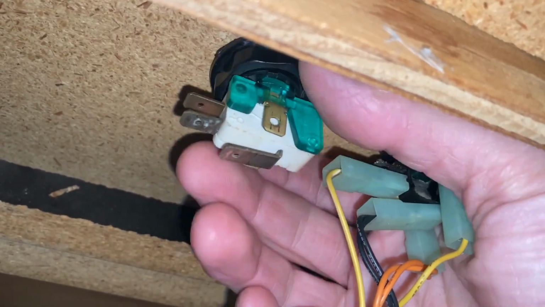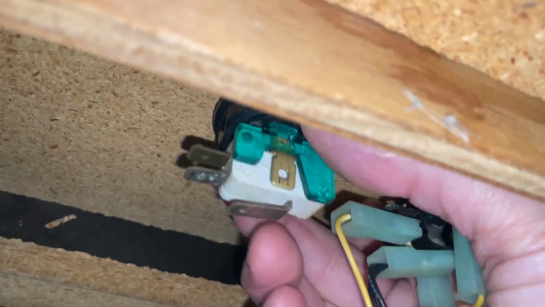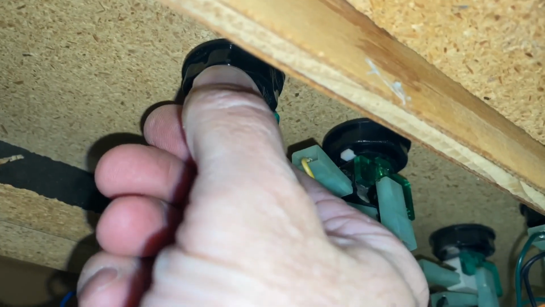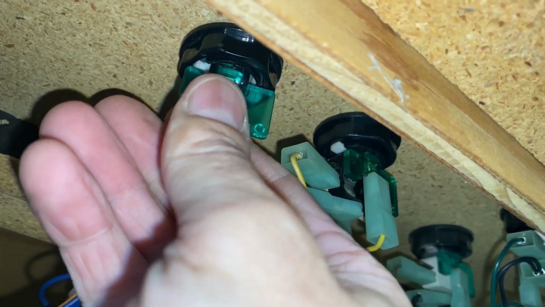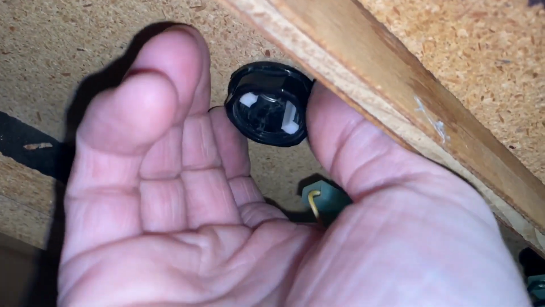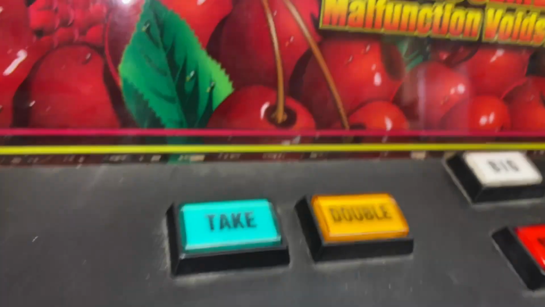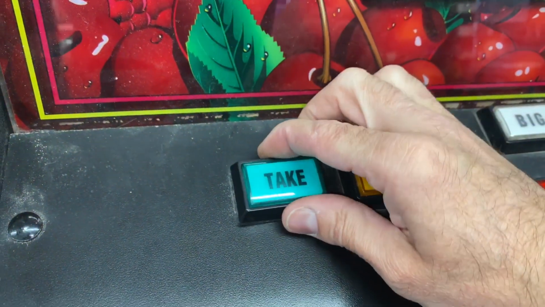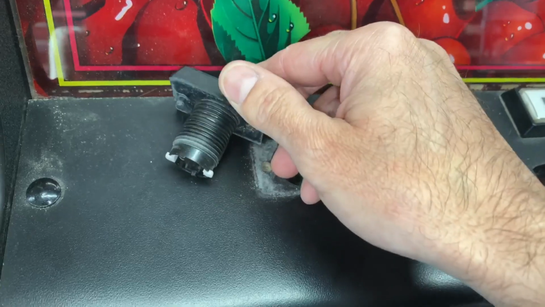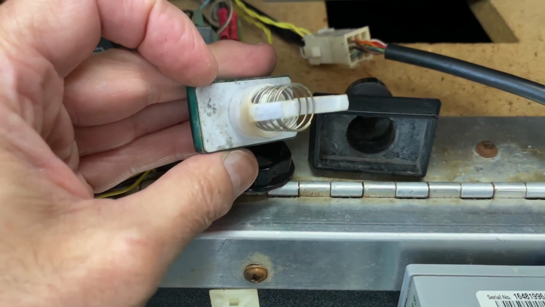Slide this off. Yeah, I thought I saw some threads. And then once that slides off, we can pull this down. And that bulb needs to be replaced too. But we're not getting into that right now. But now we can take all this whole assembly out and come up here on the top. Pull that out. This thing's probably never been cleaned, but look at that. Look how dirty it is right there.